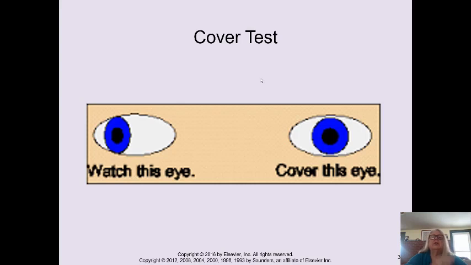The cover-uncover test, you'll be asking the patient to cover one eye, open it, seeing what that eye does, then you take the cover away, and you're watching the eye that was covered to see if it wanders or what that's doing. And then you'll do the other eye, cover and uncover test.